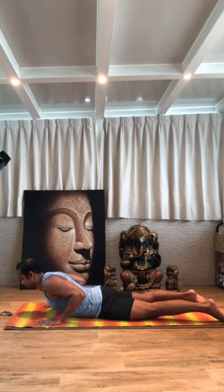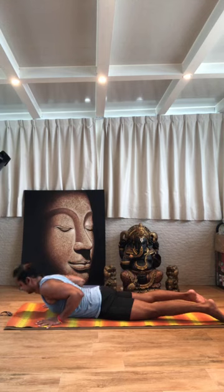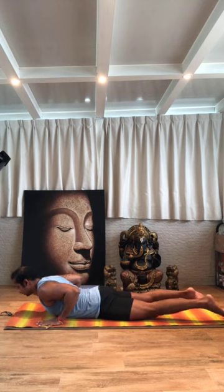Check the height of your own Cobra. It should feel good. I personally prefer to start low, warm up those muscles without using the hands too much, and then trying to go for a higher lift. You might have your own ways. Take another breath up. And then relax it down.